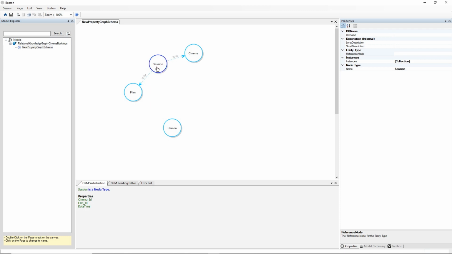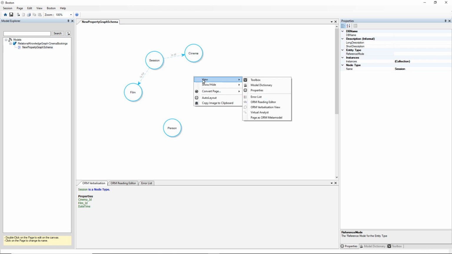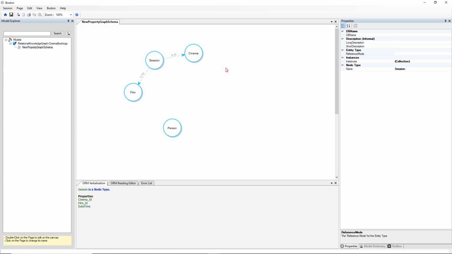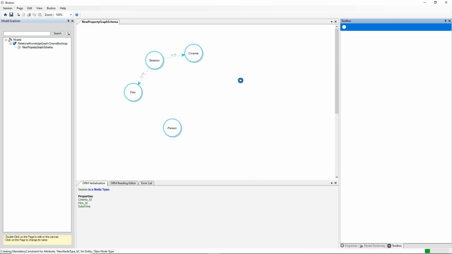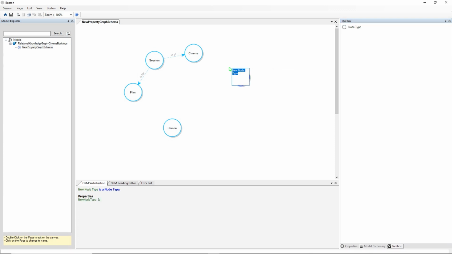And we've successfully set up a session node type within our knowledge graph. Now a person's going to want to book a seat in a row in that cinema. So let's create a row node type.